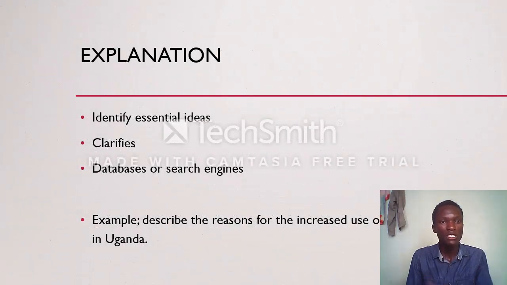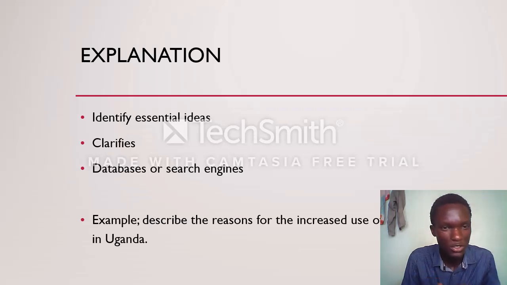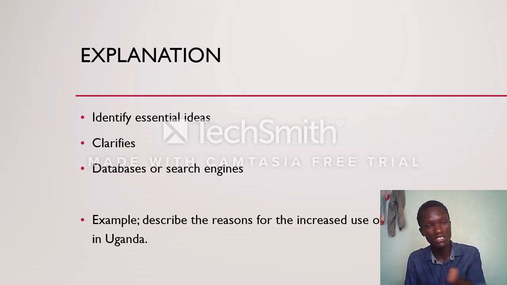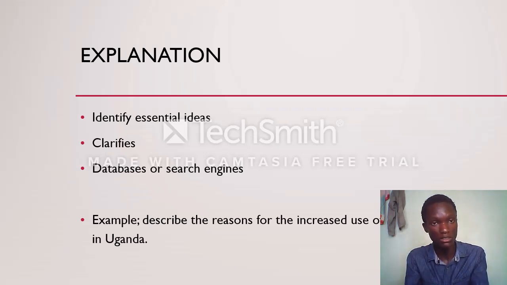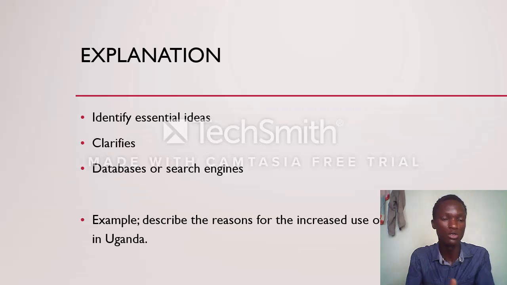So the explanation is, you have to identify the essential ideas, and you have to clarify the databases or search engines. The search engines can be where you got your work from, probably a textbook, any type of book you got your work from. So under this explanation, you have to identify the essential ideas, clarify, and also the databases and search engines, which I've already finished explaining.